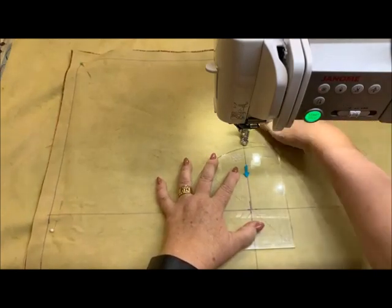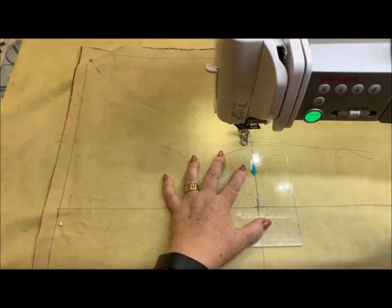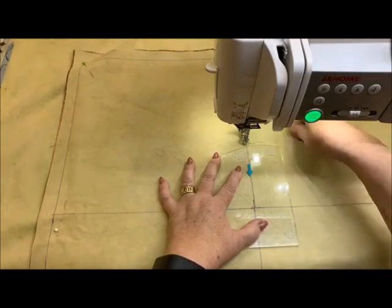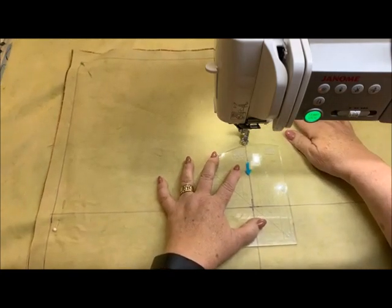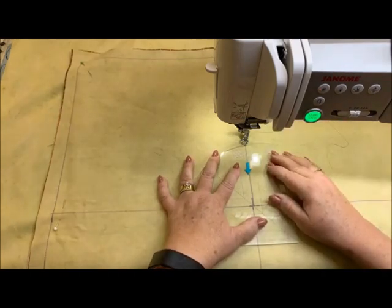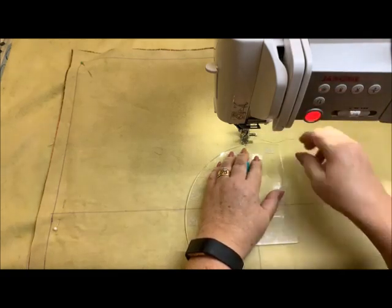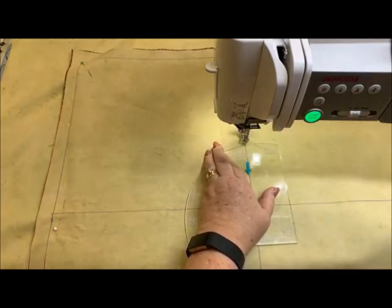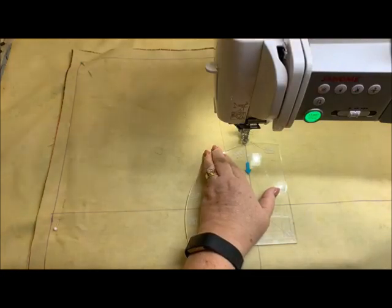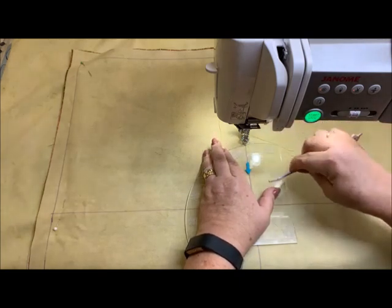So what I'm going to do is set this down, and you can see this is normal here. I've got to make some adjustments because that's way too close to the fabric. So when I put this down, that's much better. Let's see here if I need to, that probably looks like that's going to be just fine. And because of the way I'm doing this, I'm going to hold my foot down, my needle down, bring my needle up, bring my foot up, and I'm going to go underneath there. Now this is where you've got to hold everything in place because I want to get that same spot and I want to get my thread for my bobbin. There it is.